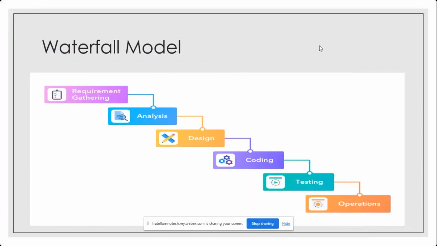Until then we may not start the analysis. So that is a major drawback in waterfall. It's purely one team depending on the previous team's outcome. Unless the first team completes its work, the second team may not start working on the respective project. So it's purely steps, one by one. That's why we call it a sequential manner.